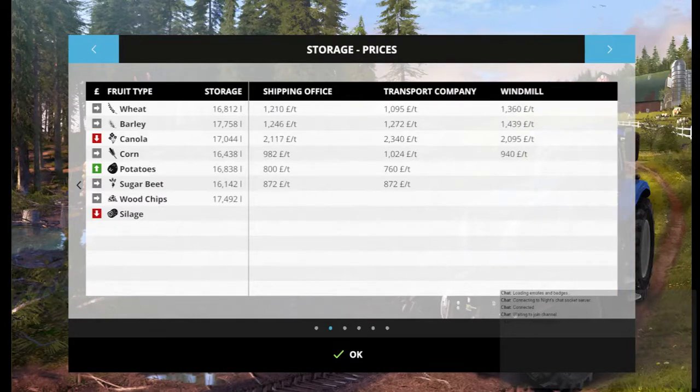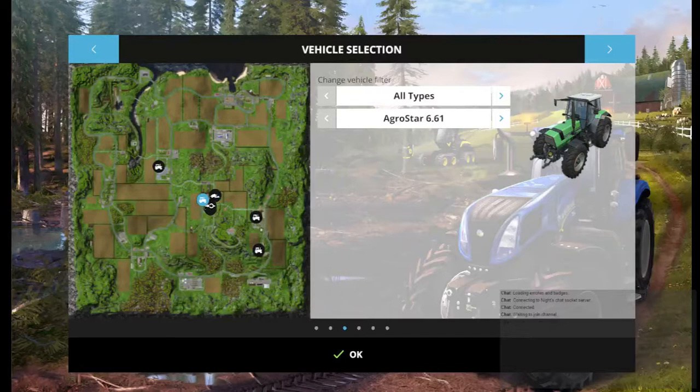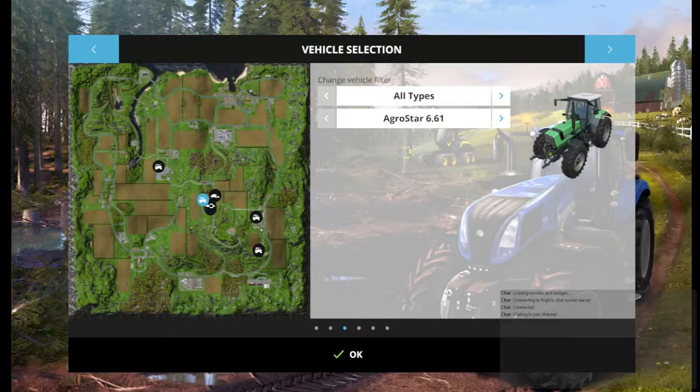So we also have a windmill. So there are different types. This is our vehicle selection. So in single player, it would look like we can jump between vehicles. So we're currently in this tractor with a trailer hitched up. We have another tractor down here. We have a weight and plough and combine. Another tractor and a tractor up there.